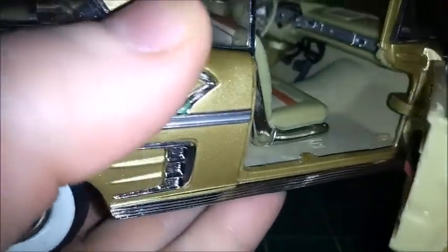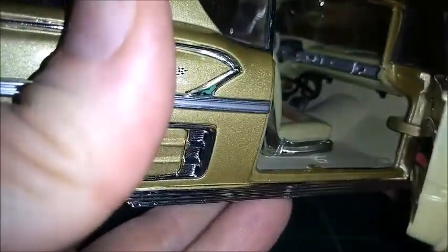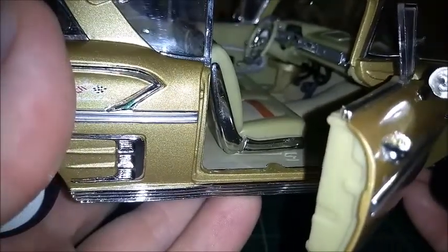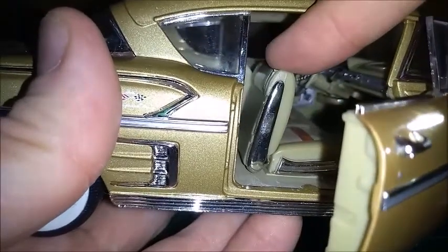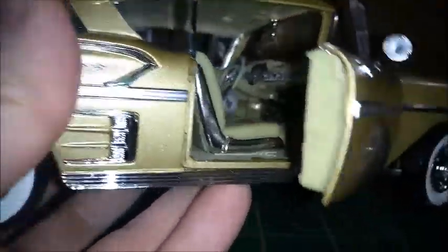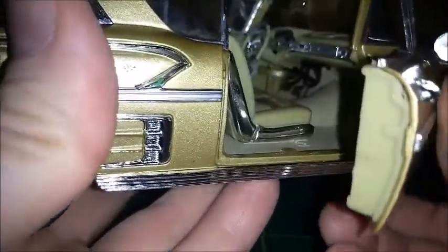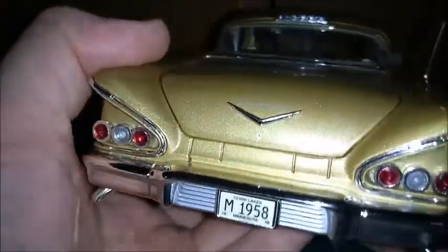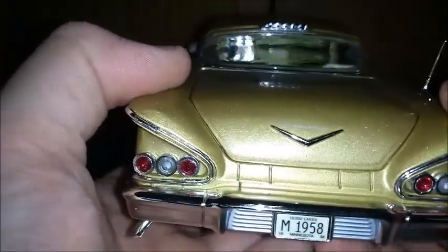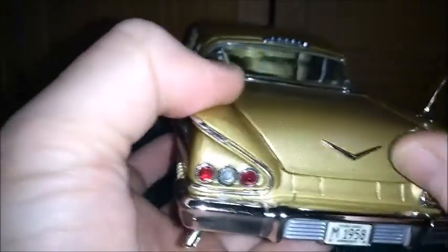As we take a look at the interior, we can see that the interior is very well made. The dashboard could use some painting on it so it wouldn't look so much like plastic. The seats fold forward. You can see the pedals, the steering wheel, the headliner, which were very well taken care of. This antenna used to feature in those 50s cars, sometimes there were 2, those were optional.